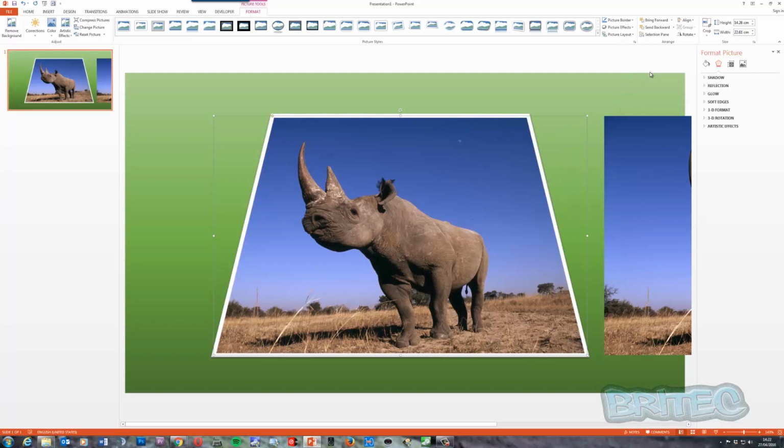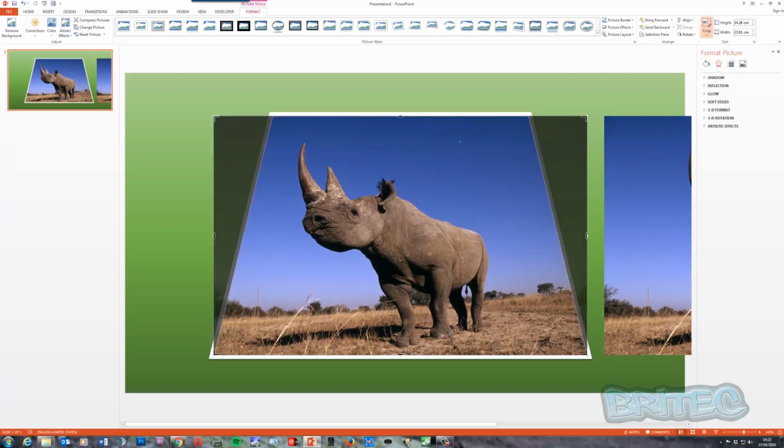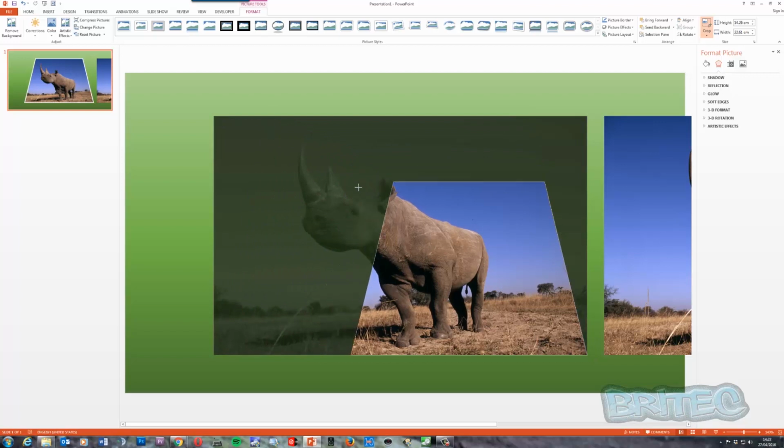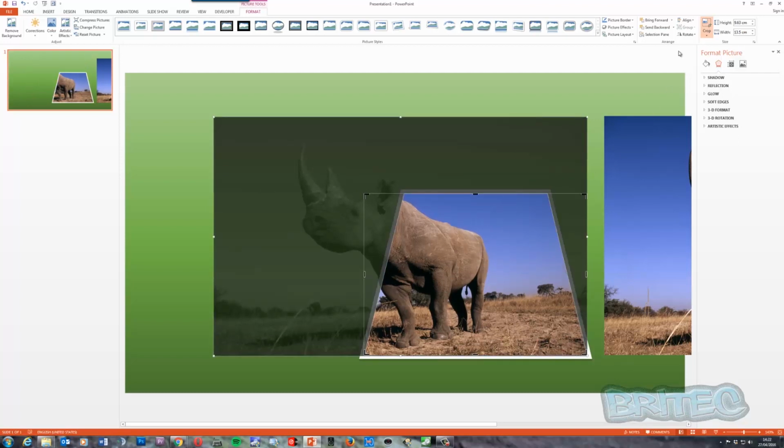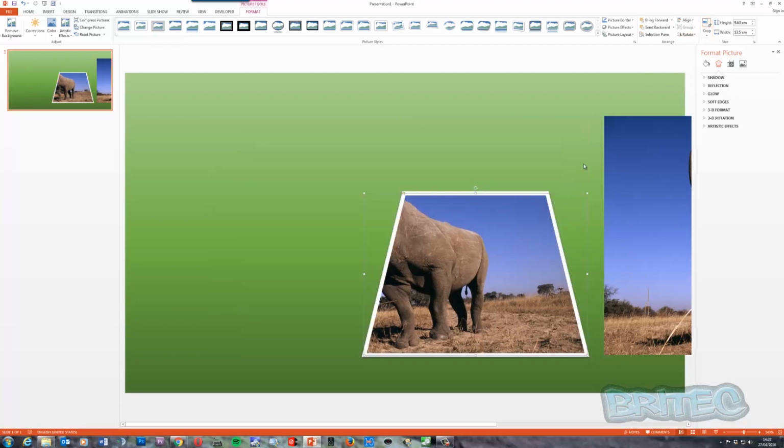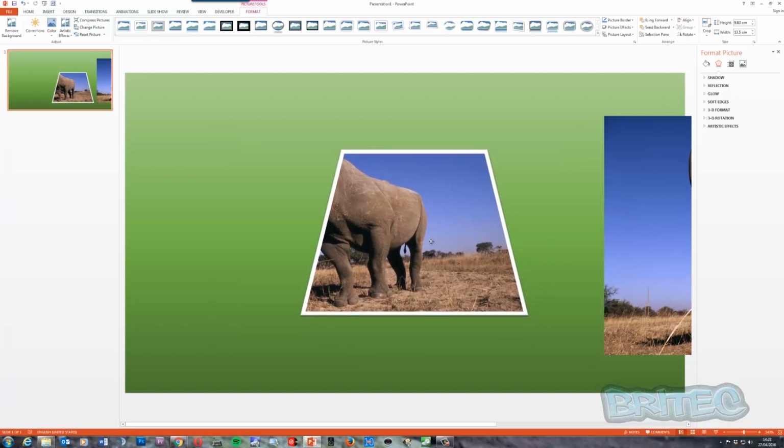So now we're going to hit crop to fit. Now crop to fit is going to allow us to shrink the image down and cut off just the front part, so we can add in the front part with the other image. So we're going to hit crop to fit and then size this down just like so, just to where the front shoulders are. And then when we let go, you'll see there's a white border around the outside here. Now hit crop, and now you can see it's cropped that part of the image.